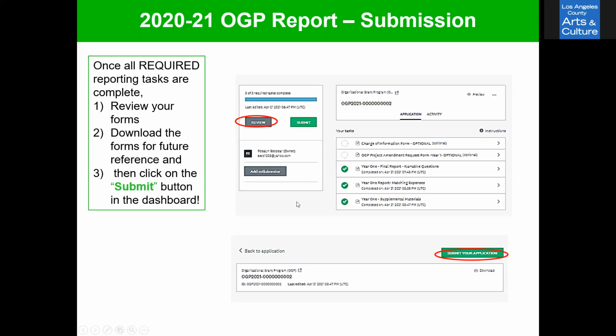By clicking on the review button, it'll take you to this menu where you have the ability to download what you are about to submit. So download it so that you have a copy and then submit your application with the green button. Okay, that's probably the best way to go so that you don't lose track of what you've sent us or the things that you'll need, like the budget, to refer back to as you move forward with your project.